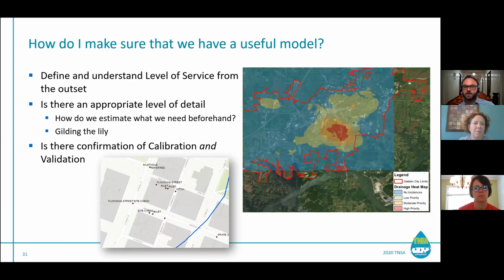Is there an appropriate level of detail? I know the big joke at CDM Smith was that CDM stands for cost don't matter, right? We're notorious for gilding the lily and putting in all this detail and having all this pride, but it's like, just get it in there. Do we need 3 decimal points on all this stuff? Where is the model sensitive? At what point does turning that knob not make any difference? So ideally, the model should be tuned to the proper sensitivity.